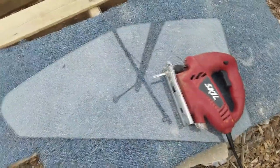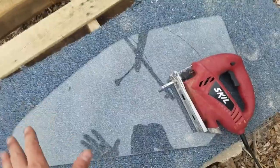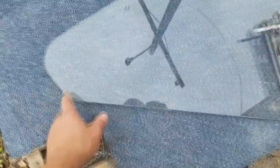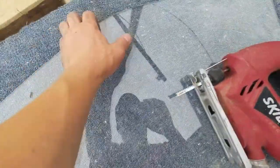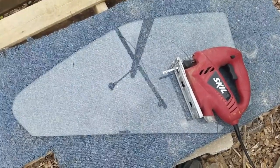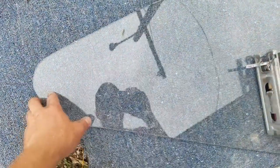You can get that at Home Depot. Make your template, cut it out, fit it. You want to cut it a little bit larger than what you're going to need in some spots, and then you're going to have to maybe shake it a little bit just to make sure it fits. That can be the trickiest part, so I'm not sure I can give you much more help. You can use the other glass as a starting point.